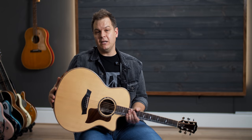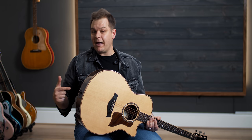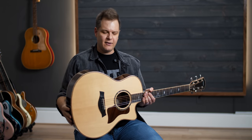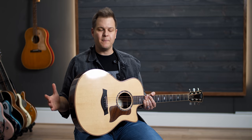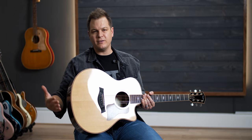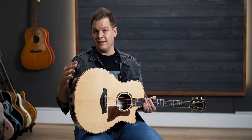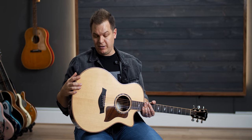And then I've also included in this pack an option called EXP, meaning Expression System. It is made matching the direct output of this guitar to the mic'd sound of this guitar. So if you have an 816 Taylor, you definitely want those because it sounds the best. But if you have a Taylor guitar with an Expression System, try that one. This Taylor, like I said, is gonna have a lot more bass response than a lot of Taylors. So if you have like a 414 or a 214, you might find that the EXP IR in this pack sounds a little thin because this guitar has so much bottom end. The IR isn't really supplying extra bottom end. In that case, I would try one of the SB options. But for Taylor users, there is an Expression System option in there for you.